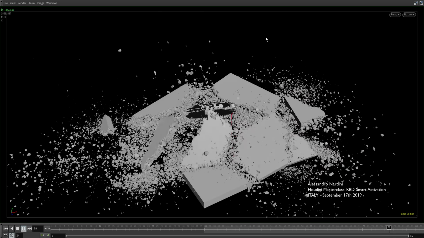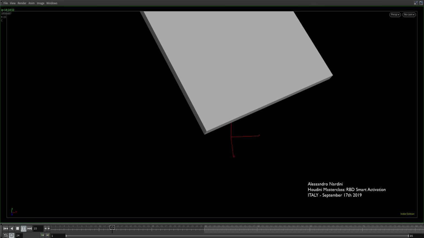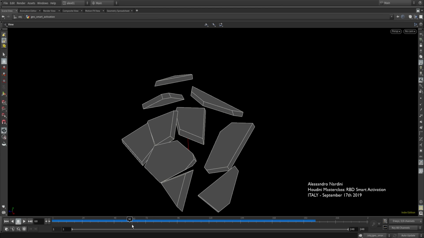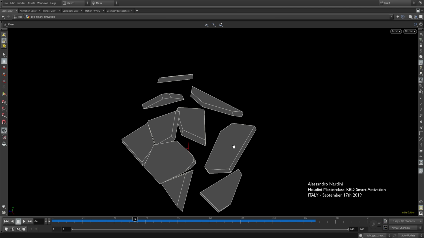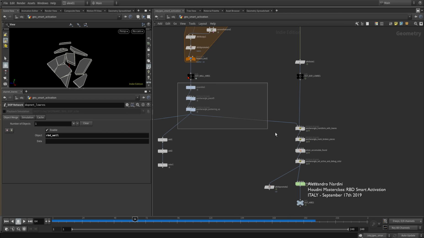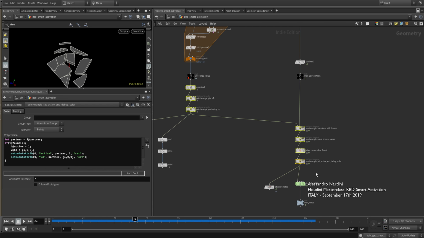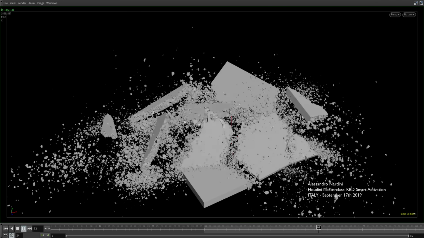But if you consider where we started from and what we were working on, which was, again, this one, it's very fast to iterate through, very fast to art direct. It's just a bunch of pieces. You can even work on those separately, setting some custom velocity to make them do exactly what you expect them to do. And then just going through a very simple and short setup like we did, you can achieve something very cool like this one.